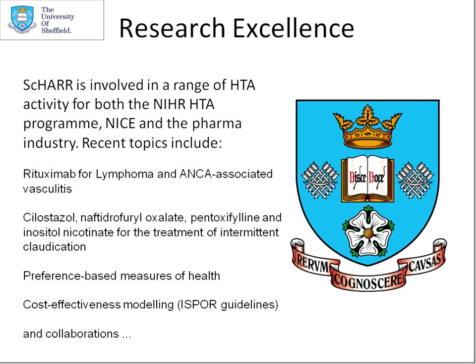So for example, one of the core Masters modules looks at international health systems and reimbursement, and we have colleagues in Central and Eastern Europe, in the United States, in Australia, in France, in Germany, in Spain, in Canada and Thailand, who all contribute to that module in some way, so that you, the students, get the most up-to-date information on health systems and HTA all over the world.